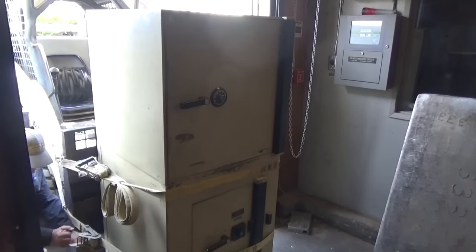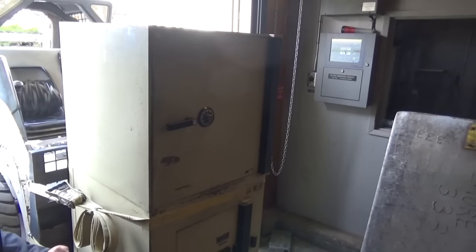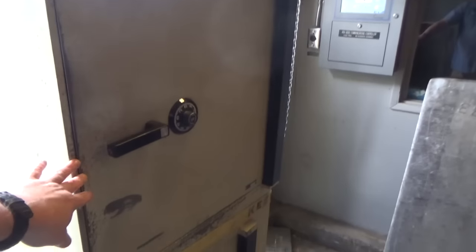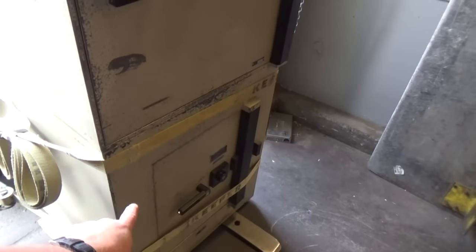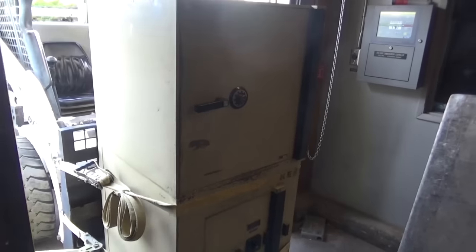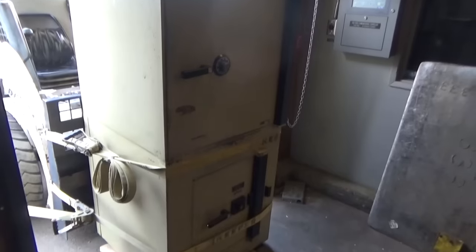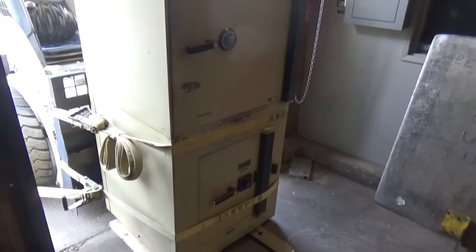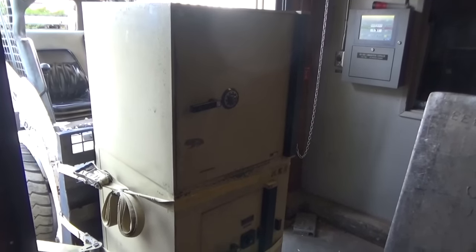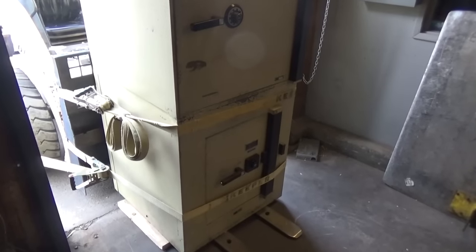There is a local grocery store that got a new safe, and we were lucky enough to get this one. It's got one safe up here, and another one down here with another safe inside the safe. So we are trying to take this monstrosity back to the homestead, and I don't know what we're going to do with it yet. We're going to put it somewhere, and then when we get a cargo container, we'll probably stick it in that or something, but 3,500 pounds.